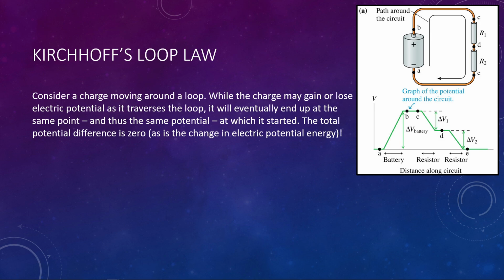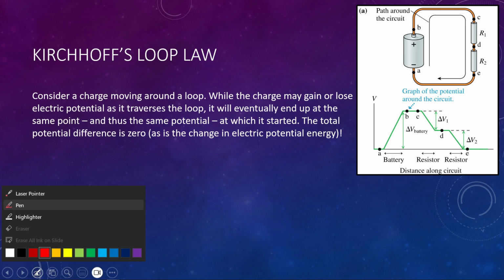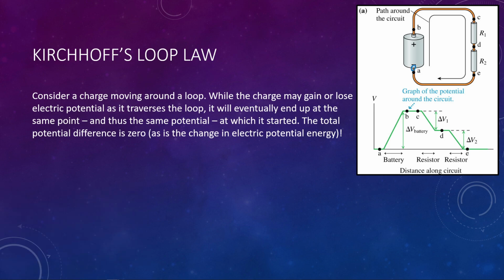Think about what's happening to charges that move around in this circuit. First of all, I'm coming into this lecture with the assumption you have a basic understanding of the things we've talked about in my prior lectures. So at the negative terminal of a battery, we say it's 0 volts. That's our 0 point. We always start there as our reference point.